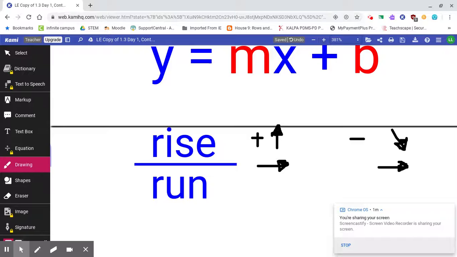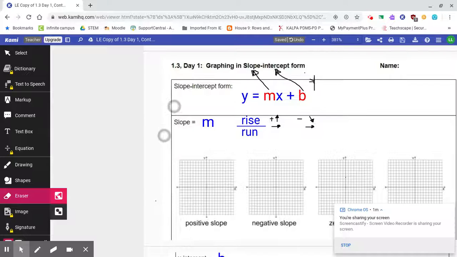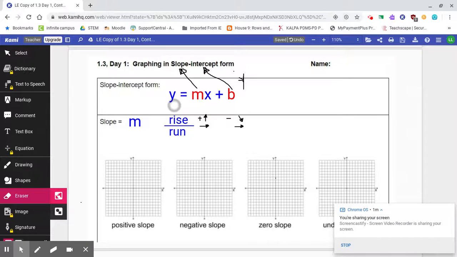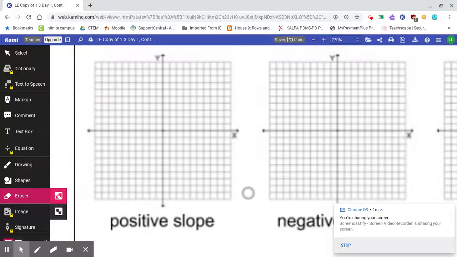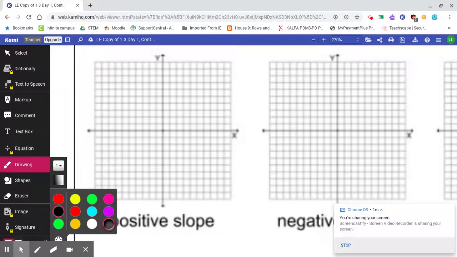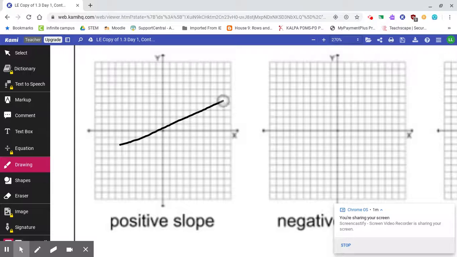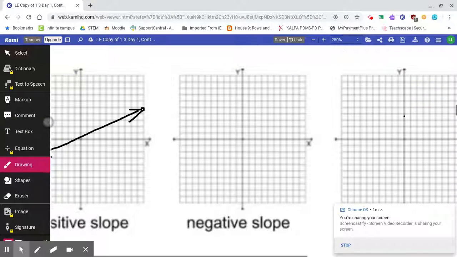If there's no number on the bottom for any slope, you can always go over to the right one space. And we're going to do a couple quick sketches of these slopes. Let's sketch first the positive and negative slope. For any positive slope, as long as you're going uphill, and do remember to put arrows on both ends of your line so it doesn't look like a line segment. For a negative slope, let's go downhill, try to make it straight.